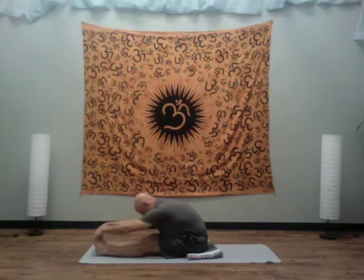The elusive balance. If you have a strap that might assist in looking for that sweetness, that sukha, bring in a couple blankets or bolster into this asana, can certainly help. Breathe in the belly. Relax the eyes and forehead and breathe.